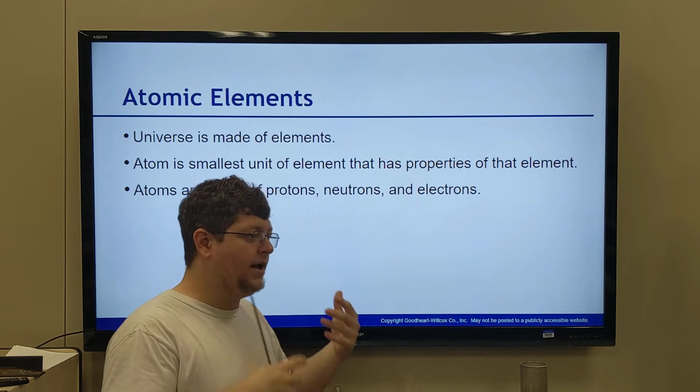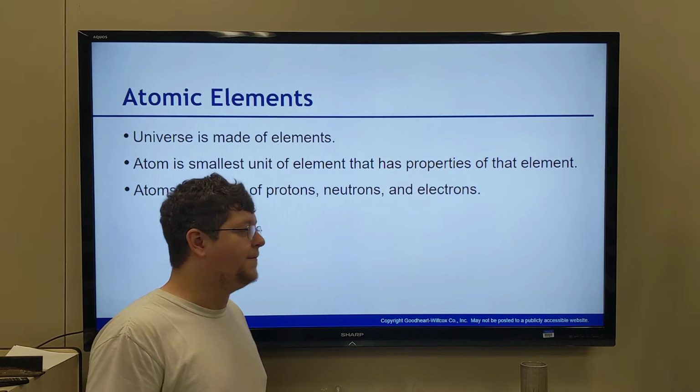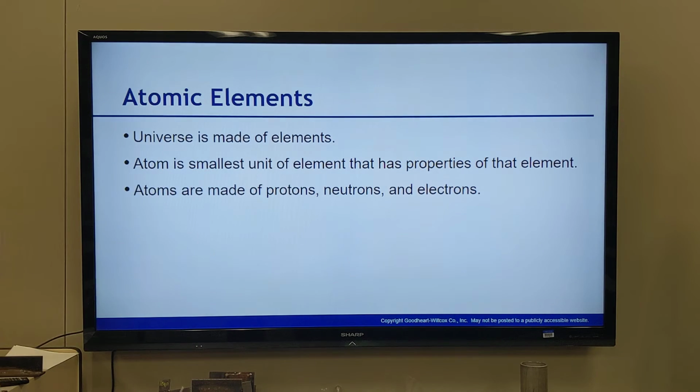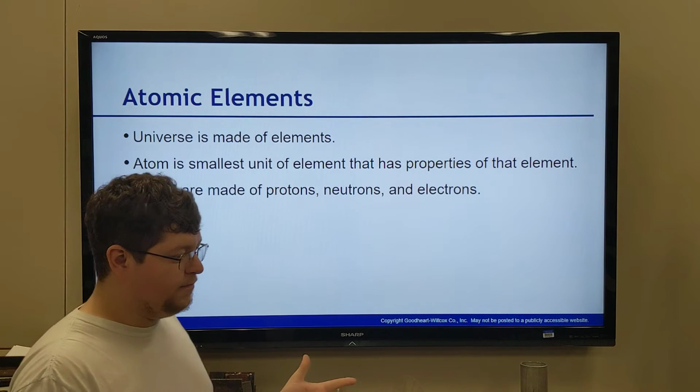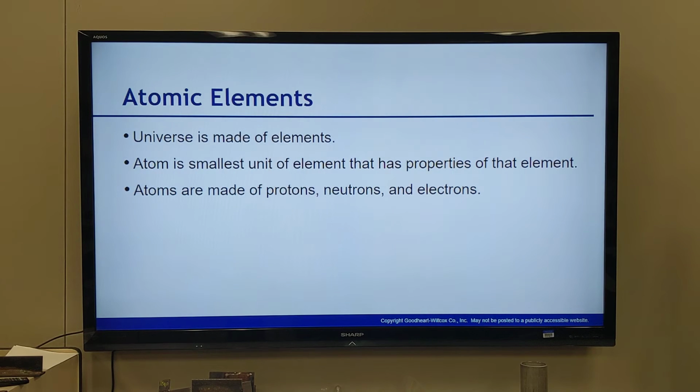So everything that we're made of, everything that this metal is made out of, was already here. And that's the key thing, is that all of it was here, but it had to be put in a certain order. And once we get to our orders, then you start getting atoms. We go from protons, neutrons, and electrons to atoms, and we go from atoms to getting elements. The big thing to remember is that an atom is the smallest unit of an element that still has the properties of an element.